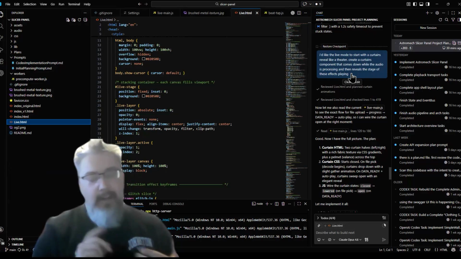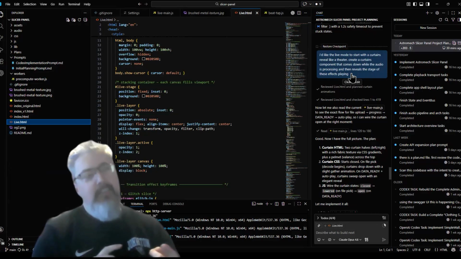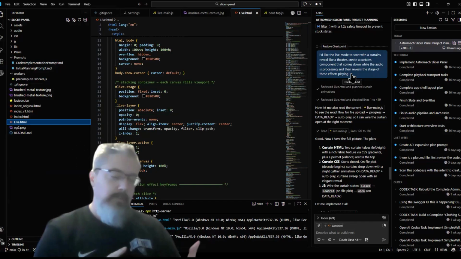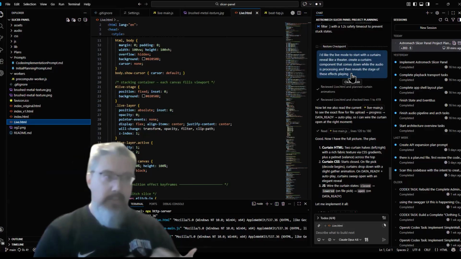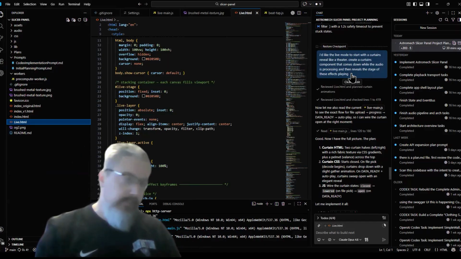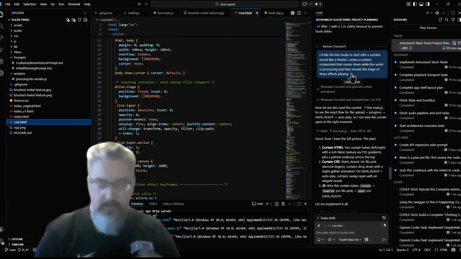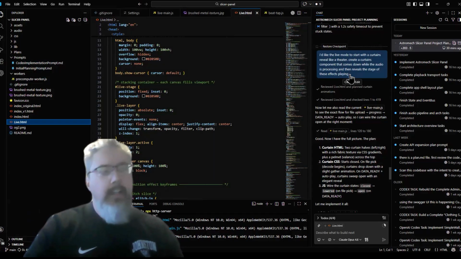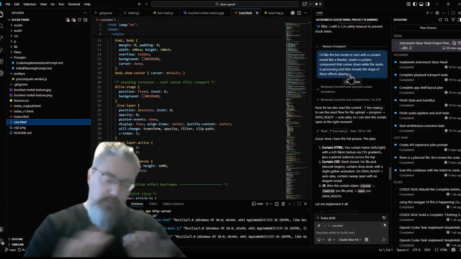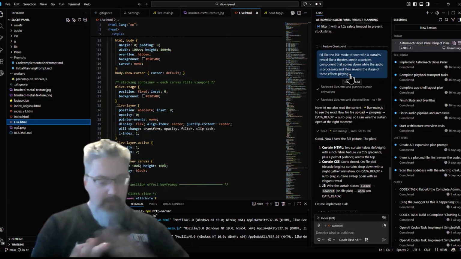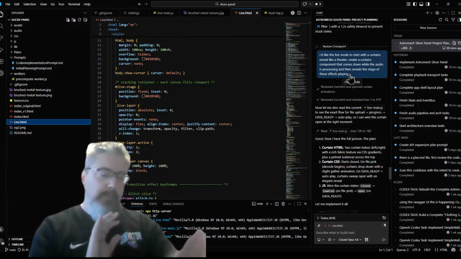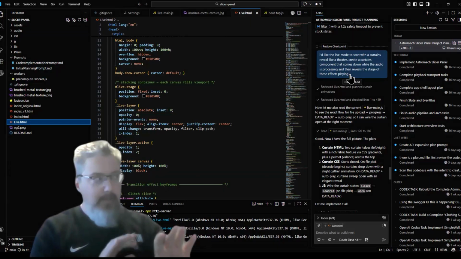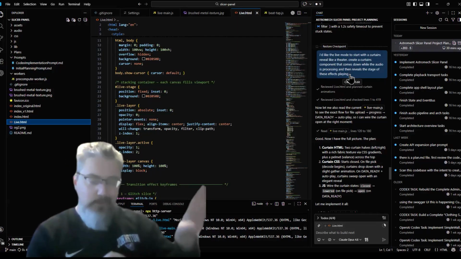So I didn't break it down into several different tasks or create Jira stories or, if you use something like a FogBugz or an AHA or a Kanban or whatever on GitHub or one of the other tools, I'm just asking for what I want to see made real. And in this case, I wanted curtains. I wanted to reveal out, and then I wanted to see all these different visual effects pop into the beat, right? So there's a beat mapping algorithm actually baked into this thing as well.